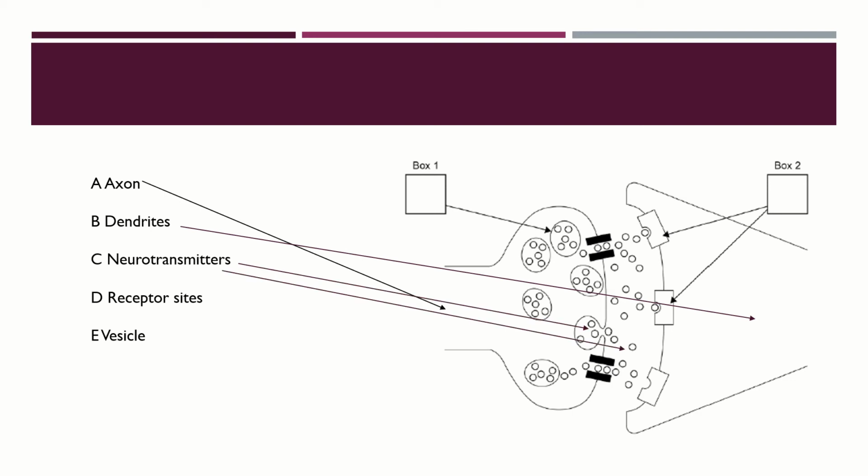receptors. The neurotransmitters are all these little blobs over here. The receptor sites are here, so that's box 2, and then the vesicles are the large blobs with the small neurotransmitters inside them. So box 1 is the vesicles holding the neurotransmitters. Okay, and box 2 is the receptors. I think almost everybody got box 2 receptors, but there are a few people who suggested neurotransmitters. But these big sacs, these vesicle sacs, are the vesicles, and that's what the arrow was pointing at.